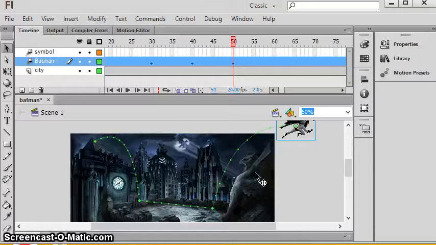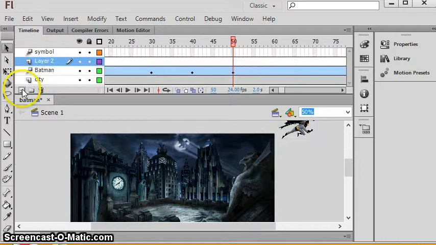Okay, welcome back. So you've got your Batman going on, you made your very first tween, congratulations. What we want to do now is do a little more complicated tweening and continue to use layers and keyframes and get used to that. So what we've got, I like to organize things in their own layers. You got Batman doing his business.